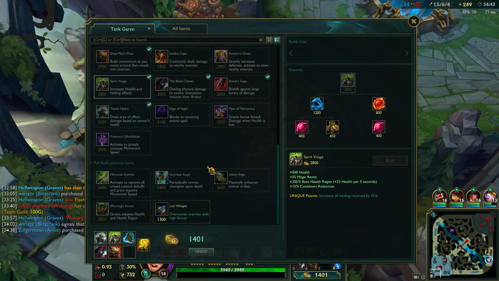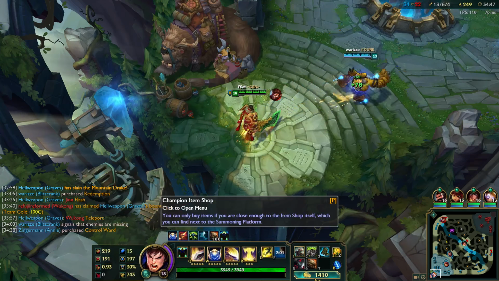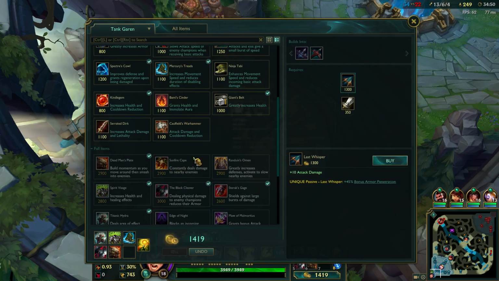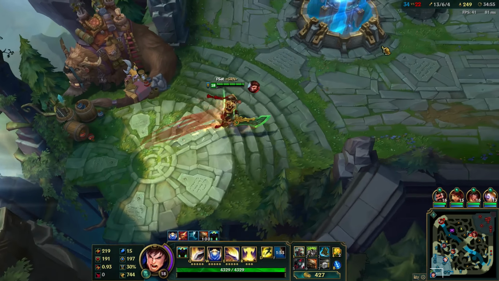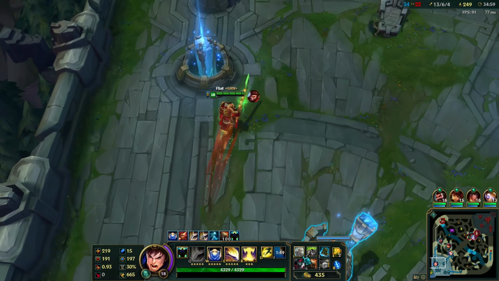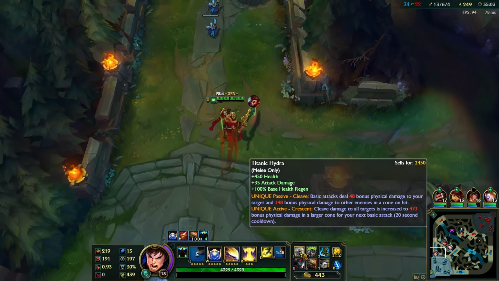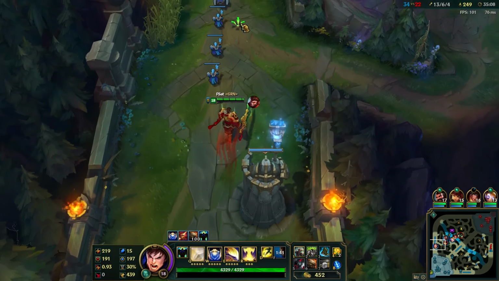And now we can actually go for maybe a Last Whisper. So as you can see, we're tanky as shit. If we build another resistance item that provides both HP and armor, actually I'm gonna go for Randuin's now. You can see that we are tanky as hell because we got 4.5k HP. Our Hydra actually gives something like over 80 AD, and the damage from the auto attack cancel is insane.